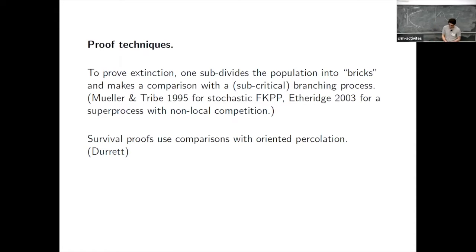To show survival, what we're using, what Mueller and Tribe use, and what's used in a number of places when you can, is this comparison with an oriented percolation process. Likewise, you think of the density as being subdivided into different spatial regions, and then you discretize time, and you say, okay, from one time step to the next, I've got this little chunk here, and so I need to obtain bounds on the probability that this chunk here fertilizes a chunk of equal size in one of these adjoining sites in the next time step.